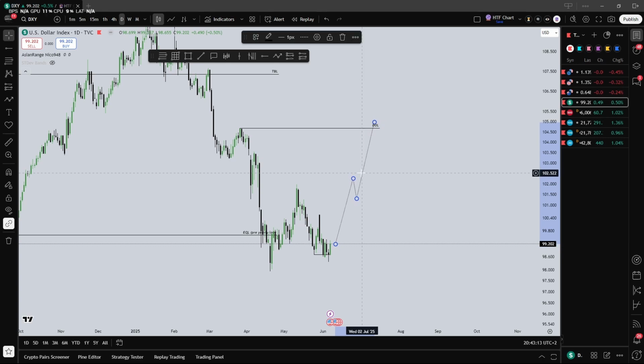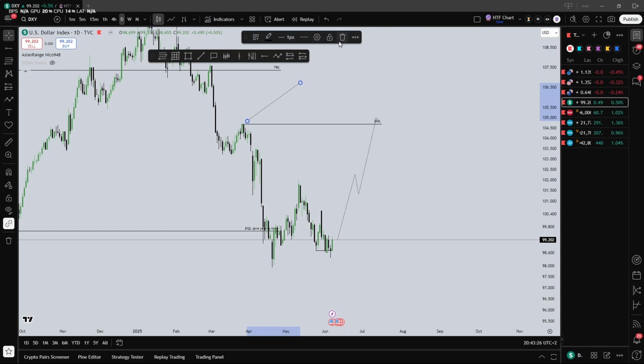Structurally as well, since for them to make major changes, they need price to be more liquid. More liquidity means they have a higher probability of filling more orders at those specific places, meaning a high probability of changing the market's direction. Now think about it a little bit. Do you think it's a high probability of them filling orders here for a lower dollar, or here for a lower dollar?